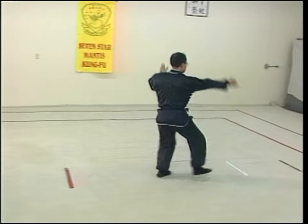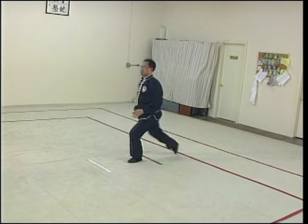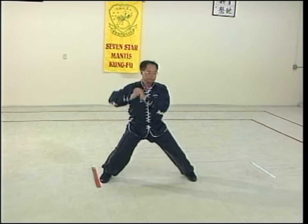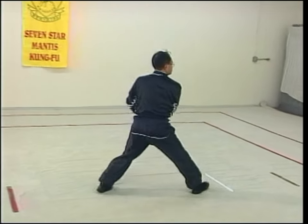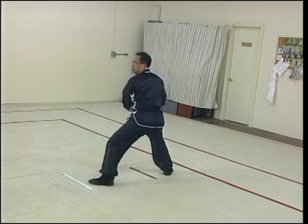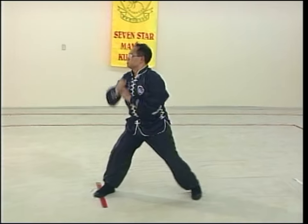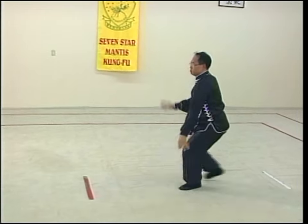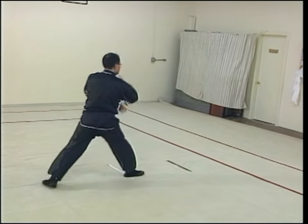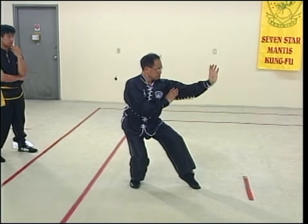The horse stance drill, shifting to the right and also to the left, involving elbow strikes. It's nice to practice this drill up and down the floor of your school. Next stance drill is the forward stance, involving a right upward block and a reverse punch, alternating between the left and right arms. Tiger riding stance, retreating in a ready position. As you practice more and more, you'll feel more comfortable moving forward and backwards. Getting used to the timing will be very important.